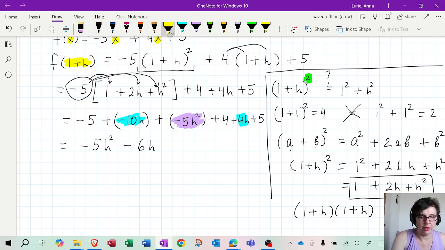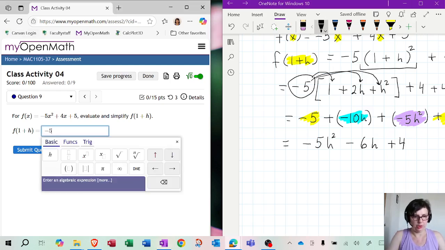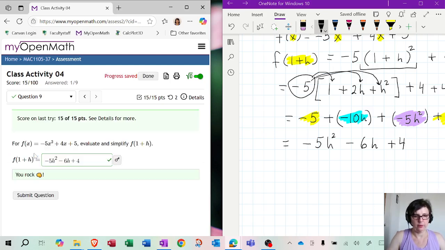All right, so let's look at the numbers. I've got negative 5, I've got plus 4, and I've got plus 5. Computing that either in your head or on a calculator will give you plus 4, because negative 5 and plus 5 will cancel. So that'll just give me plus 4. Okay, so I think I'm done with this question finally. It was kind of painful, but let's enter this, so you can see if that's right. All right. Yay.